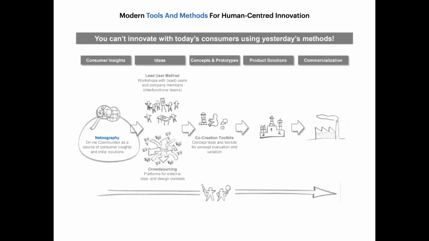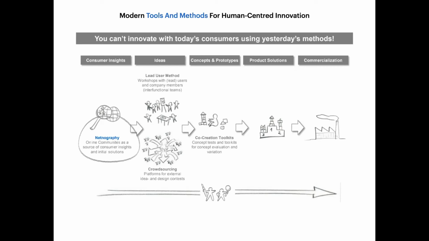Here are the tools. Basically, you will start with netnography, which is just software that does listening for your research, but there are so many other software tools that you can be using. You have to remember one thing: you cannot innovate for today's users with yesterday's methods. It's obsolete. So you have to try out all the tools that are available and see what fits you best.